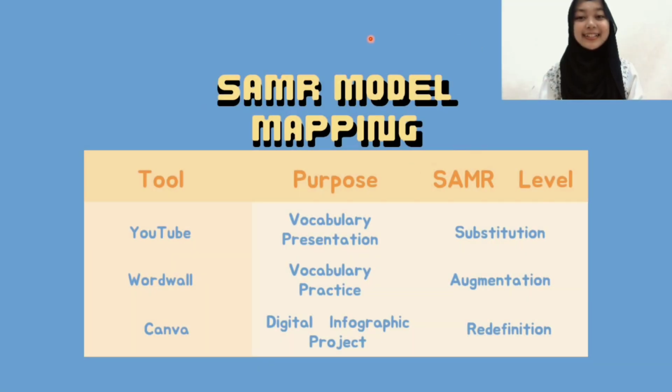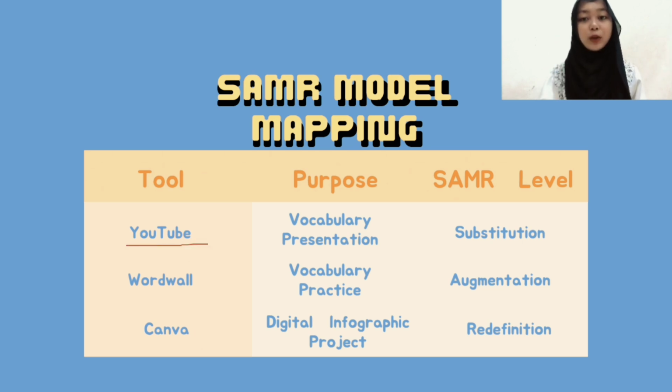For example, students learn the language content through engaging activities, practice using interactive technology, and then demonstrate their understanding by creating a digital infographic. Therefore, technology is not only used as a tool but also as a support for effective teaching and learning. And the next slide shows how the learning tools are categorized using the SAMR model.